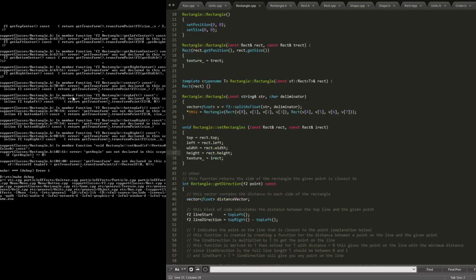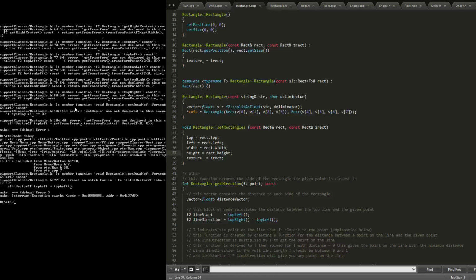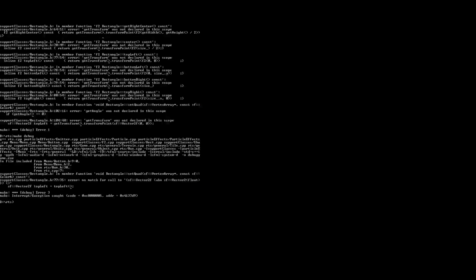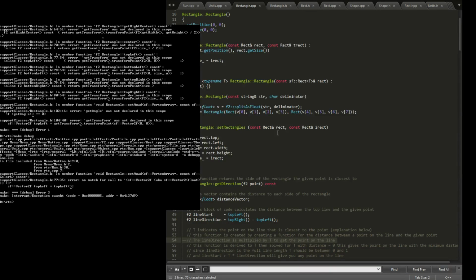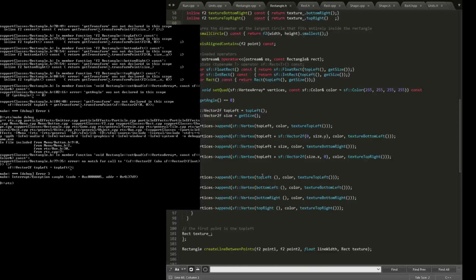Okay, so let's just compile and see what the compiler spits at me and start fixing the very first error it gives me. There we go. Vector2f topLeft is equal to topLeft. Function, this is a rectangle set quad, which is vector 2 float.